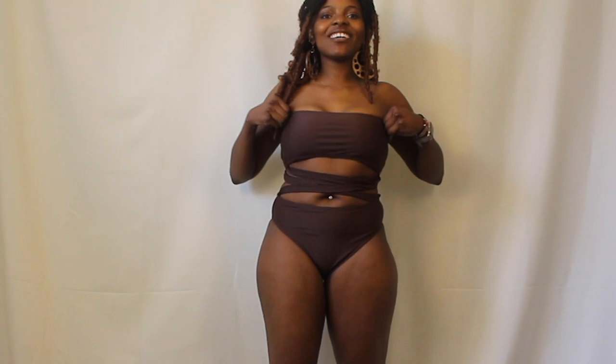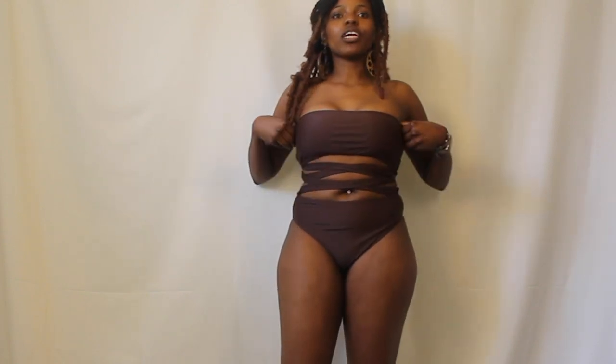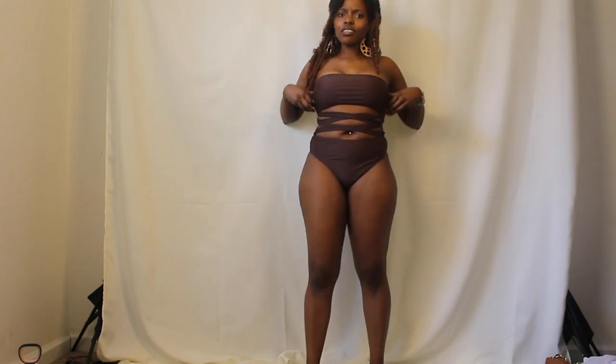Okay, this is cute. Again, I struggled with whatever this is supposed to be. It looks kind of right, but I also have a short torso. I'm only 5'3 on a good day, so it's like she doesn't have a lot to show over here. But I like it. I feel very secure.